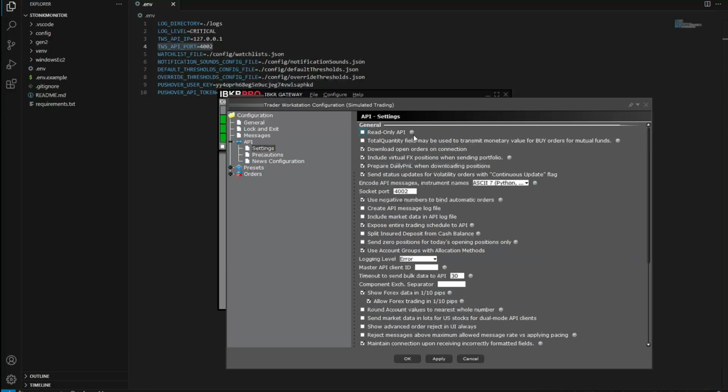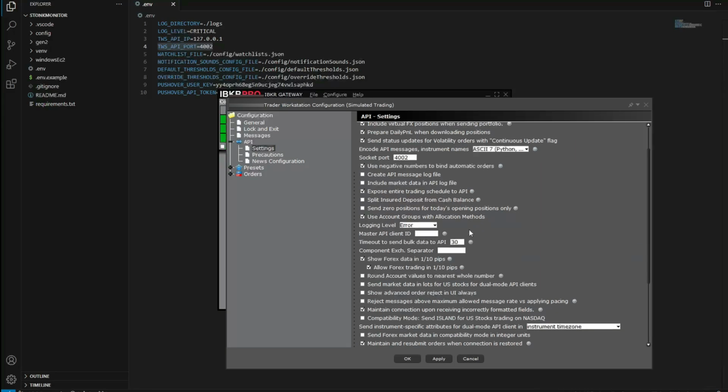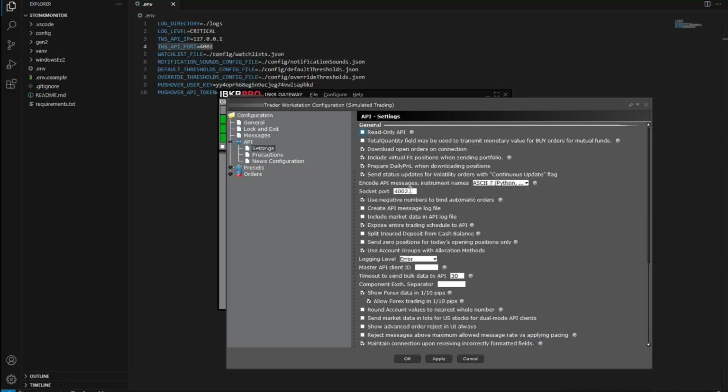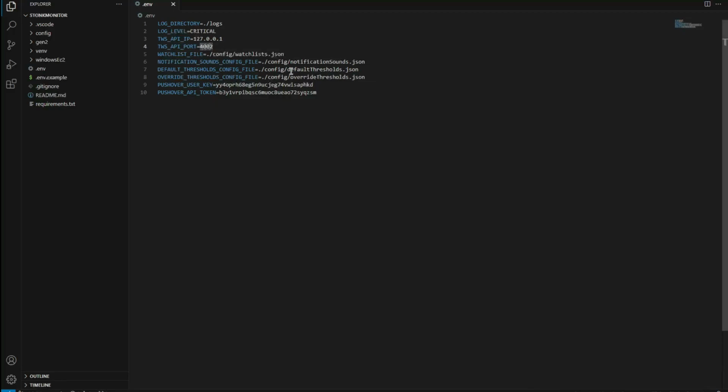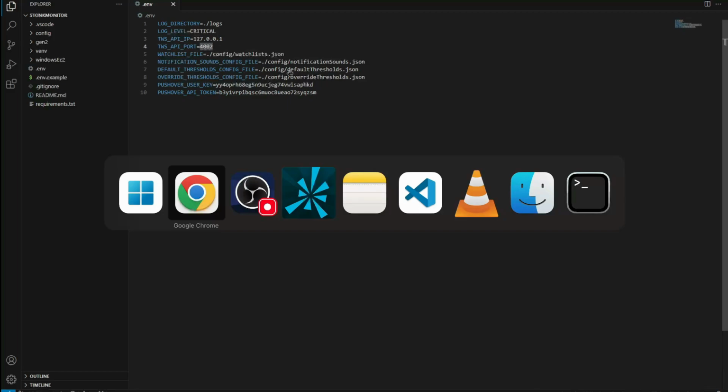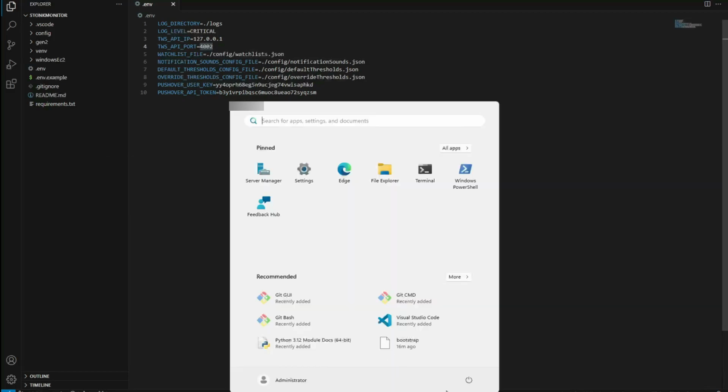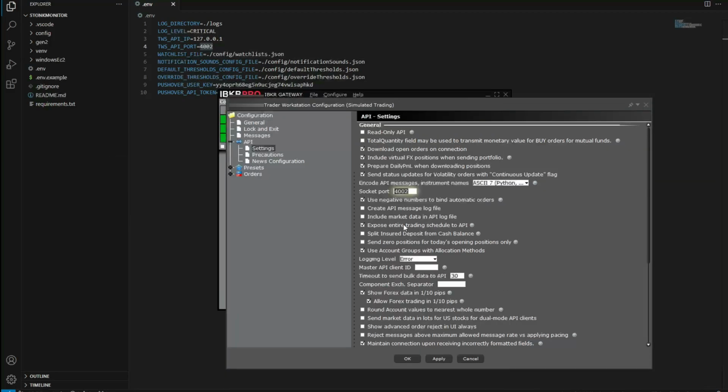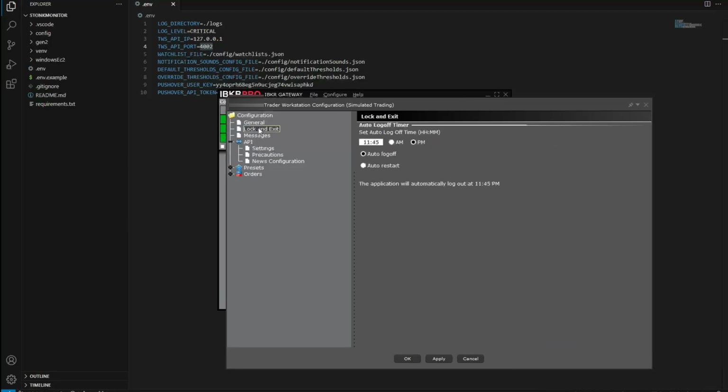This is not a mandatory thing if you're not comfortable unchecking the read-only API, but you will get a warning message if you don't uncheck that, and I don't like it. The other thing is check that the socket port is 4002, that it matches whatever's in your env file. It can be whatever, but they need to match.